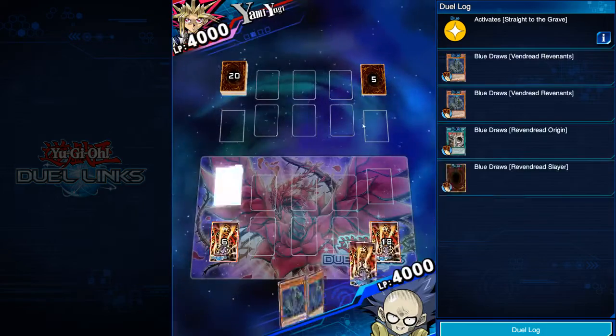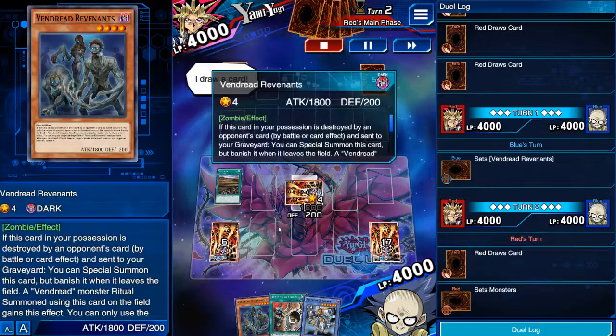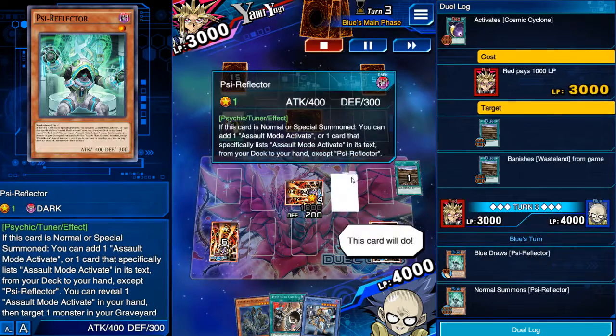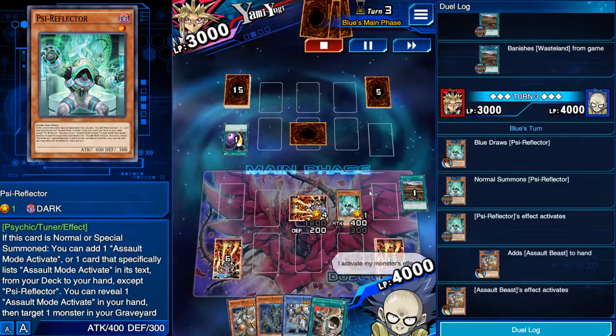Alright, straight to the grave. Now turn 1, we just set and end. We're going to wait him out because I wasn't sure if he was playing Invokes. Banish our Wasteland. Summon Psi Reflector.